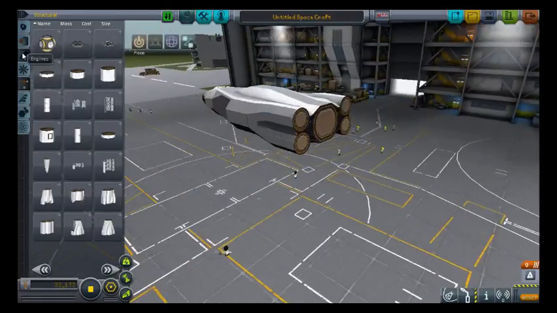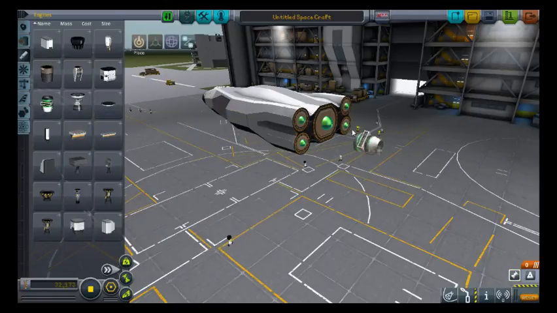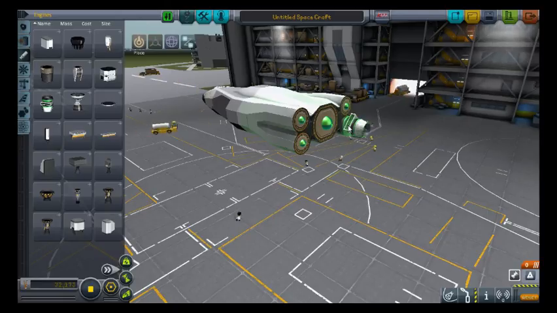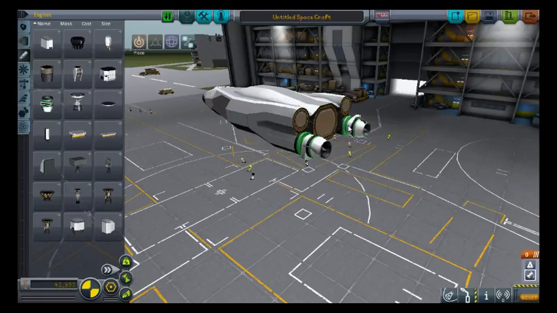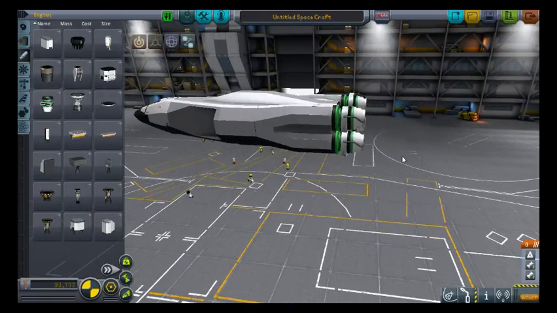Remember what size this jet engine was. That size by the looks of it. Then needs rotating.